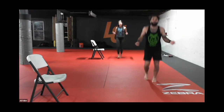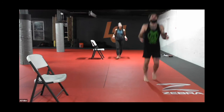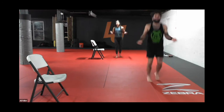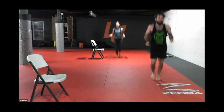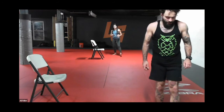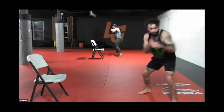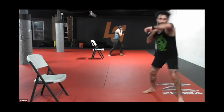So we have our base combo, we have punches for speed, and then when I say double up, you're throwing those uppercut hook combos, doubling up. Twice with the left side, twice with the right. So let's go ahead and start with the double up in 3, 2, 1. Let's go, double up. Lead uppercut, lead hook. Rear uppercut and overhand. Good.